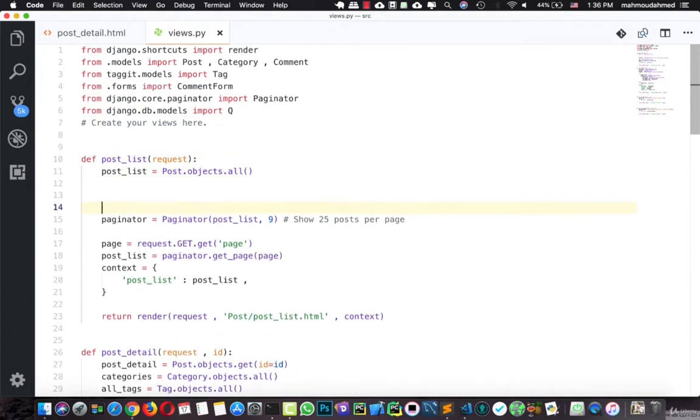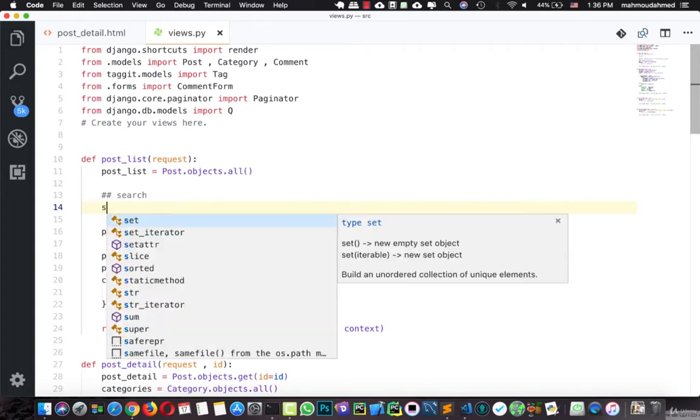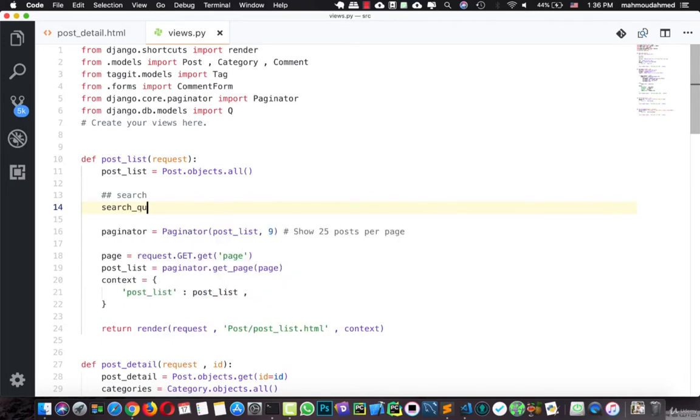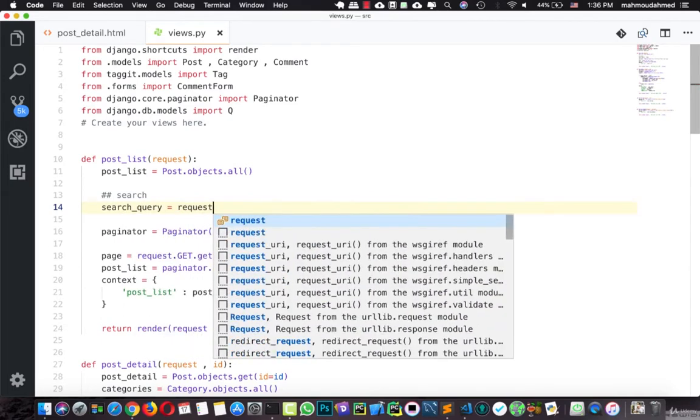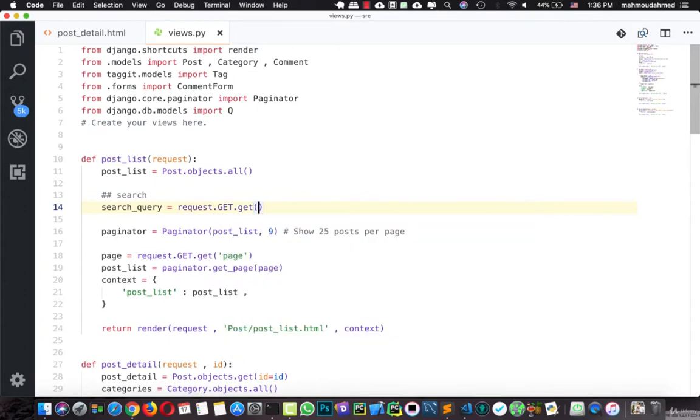So I'm gonna write our search function here. Search, yeah. And here, first of all, we have a post list. So I'm gonna say our query or our search query equal to request dot GET, and we need to get the Q or the search keyword.